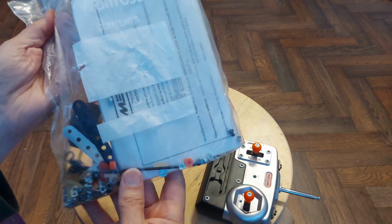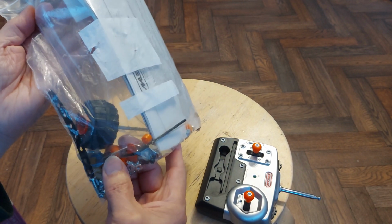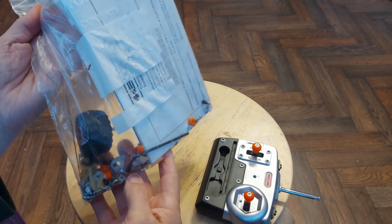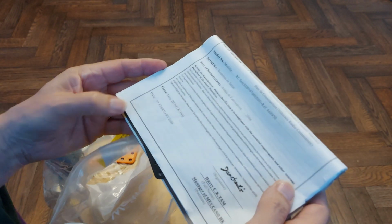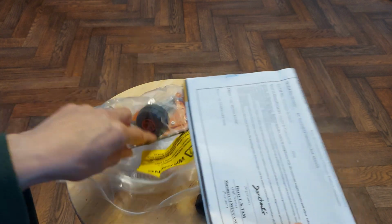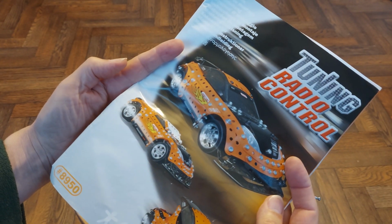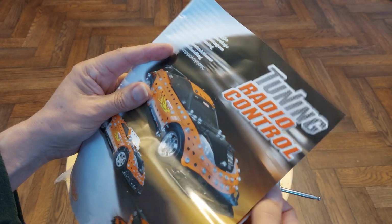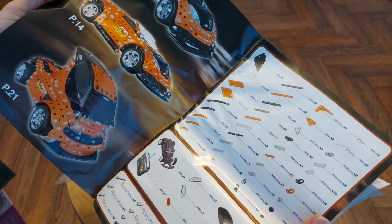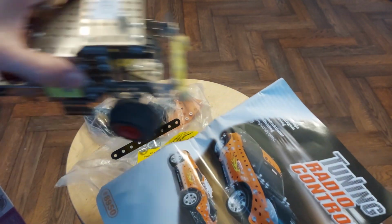Then we got a few more Lego bits. Got the Allen key there and the ordinary spanner and a few bits, and the instructions for whatever kit it came out of. Yeah. So that is what that's come from. Nothing to do with that.